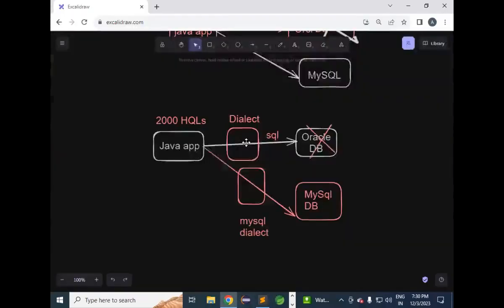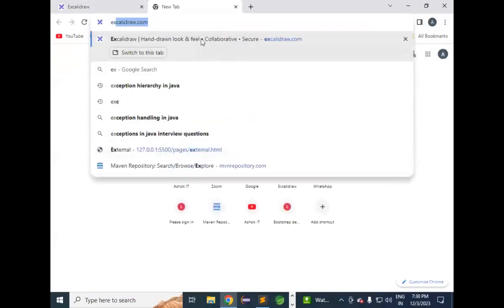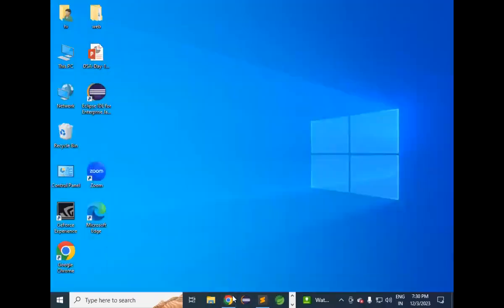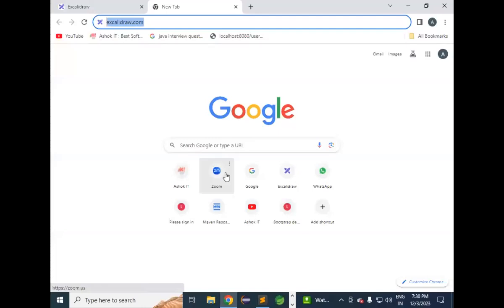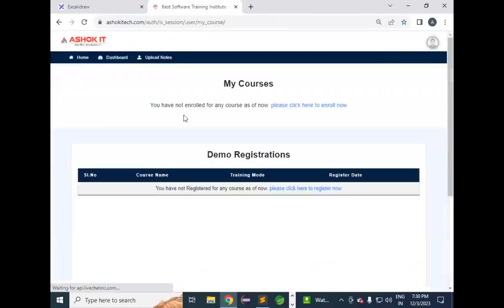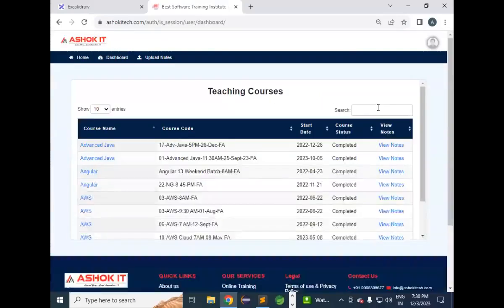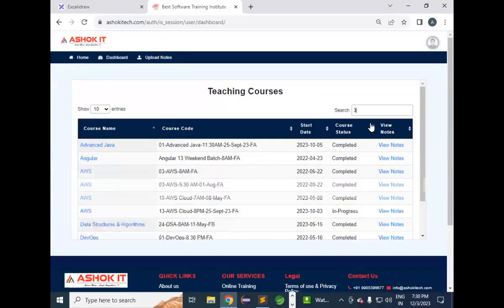So please practice these examples, whatever find by methods and custom queries we have created today. I uploaded that in the notes, and I will be updating the notes. I think they are already available in the given material.